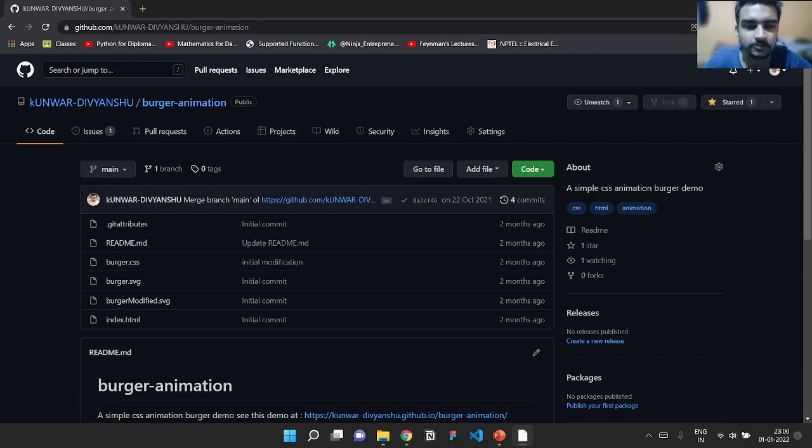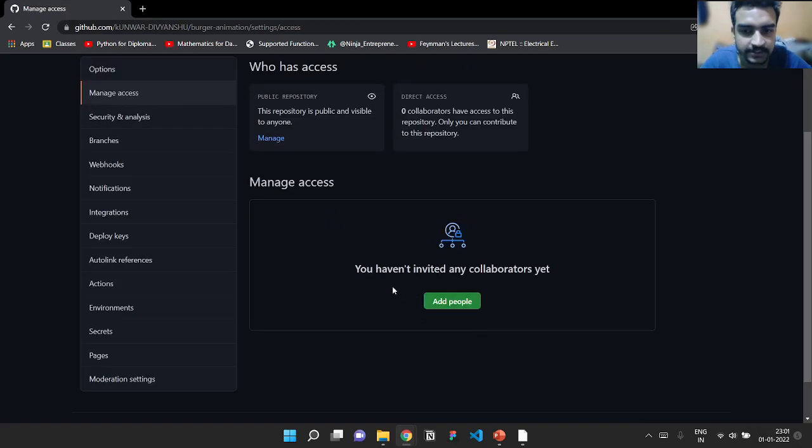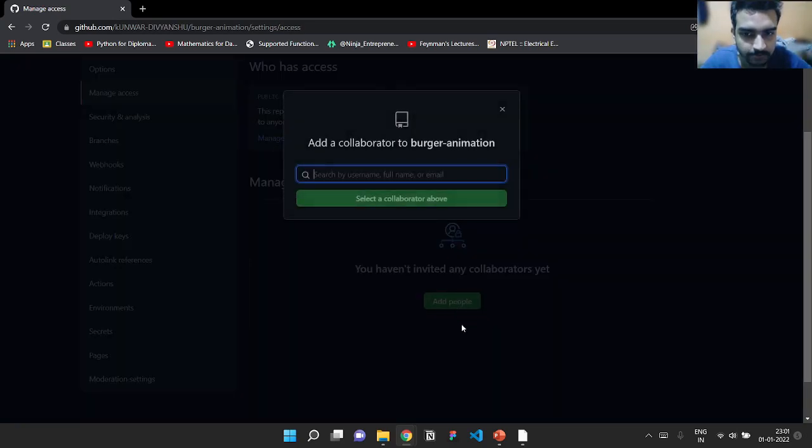What if someone is working on your project and you trust him and you don't want to verify all his pull requests? For that case, you can invite that person to your repository. To do so, you need to go to the settings tab, manage access, and then you need to put your password here. As you can see, here is a link where you can add people.